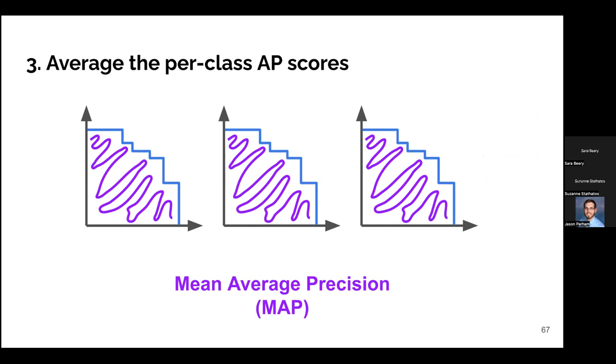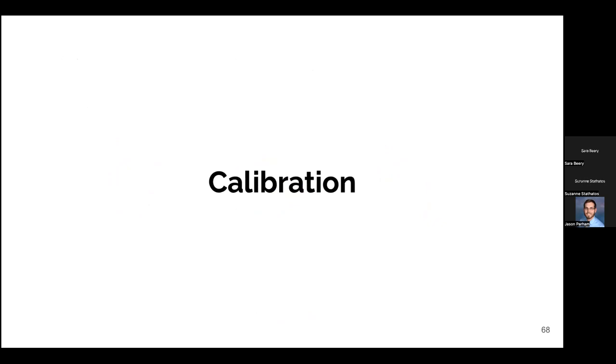And there are details in the background here about how you set certain thresholds and things like that. But conceptually, we're doing the same thing where we're getting a list of predictions and a list of class labels and computing average precision, and then we're averaging them to balance it across classes. So any detection questions before we go on?